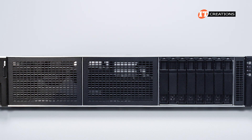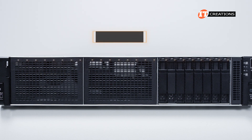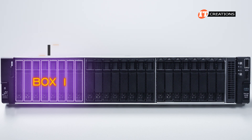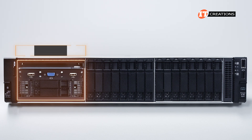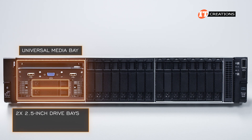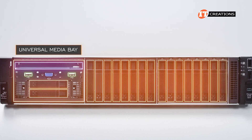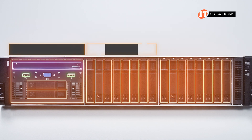Behind the bezel, there are several different hybrid storage configurations. First, a few with 2.5-inch drive bays: a 24-bay option for SAS, SATA, or U.3 NVMe drives. That first storage cage in Box One has a default configuration with U.3 NVMe drives. Box One can also be outfitted with a universal media bay that supports two 2.5-inch drive bays plus an optional optical device and a few USB ports, giving you 16 2.5-inch drive bays plus the additional two for 18 total on the front.